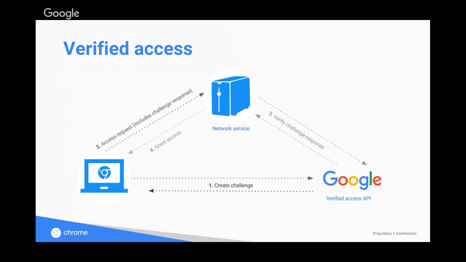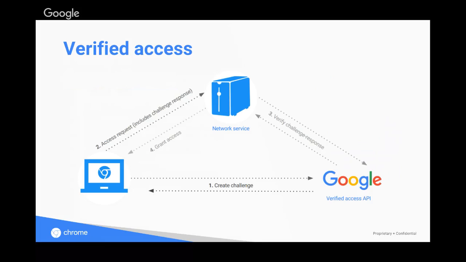So what happens today on a Chrome device is the following. You can set up a network service so that it can know whether it's talking to a genuine Chromebook that's been booted in verified mode. The way it works is, first of all, the Chrome device goes to the Google Verified Access server, and it asks for a challenge. The server gives back that challenge, and on the device, it uses the TPM to produce a response for that challenge. That response is bound to that challenge, and it verifies that this device is actually in verified mode. Now, it sends this challenge response to the network service.